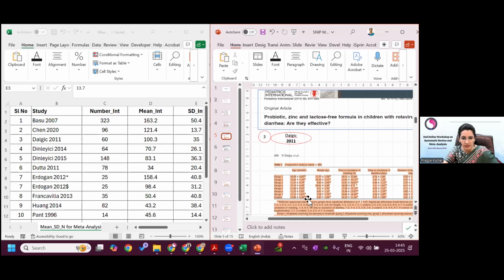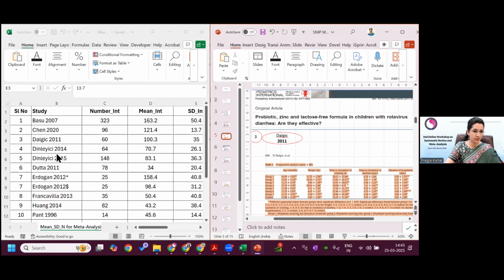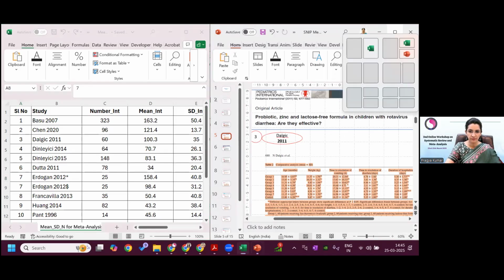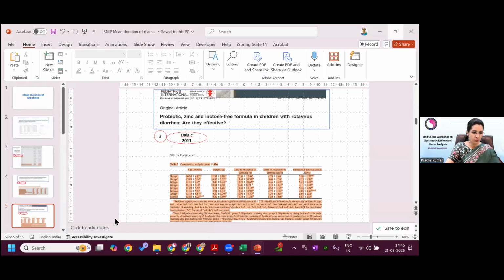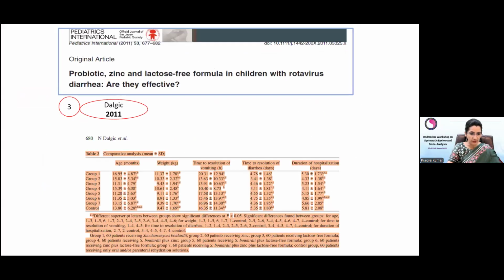Let me show you this Erdogan 7 number, because I have entered it twice, because there were two types of probiotics, and that number you can see many times it's written in footnotes.